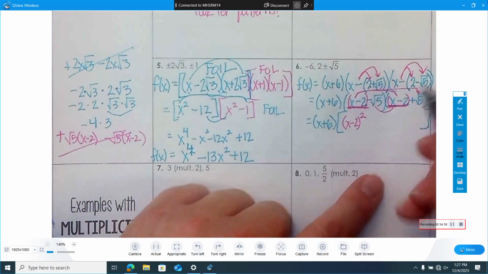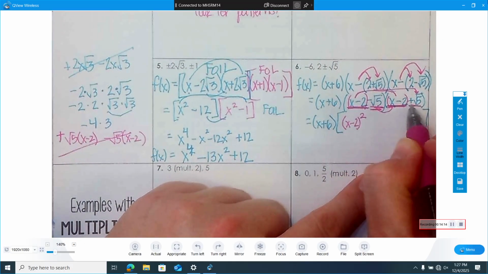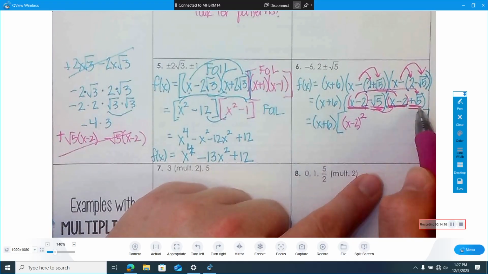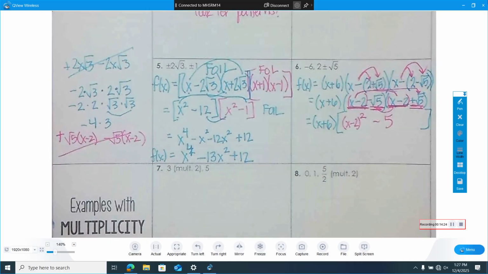Okay? And then I just have to do last times last, negative radical 5 times positive radical 5. Which is what? Negative 5. Okay, are you with me? Because that's tough. Does that make sense to you? Like, are you seeing what I'm seeing? A little bit? We've never seen this before, have we? Like, this is the first time ever. Yeah, okay.